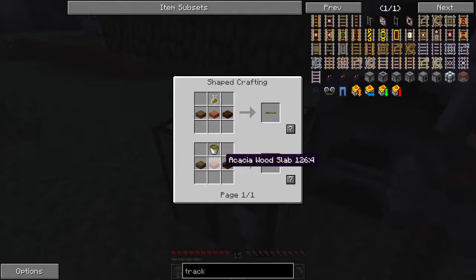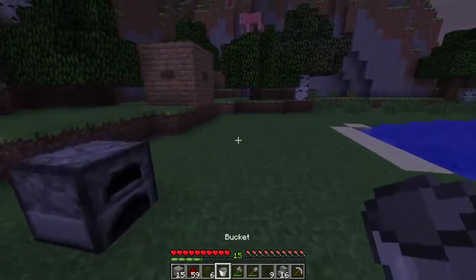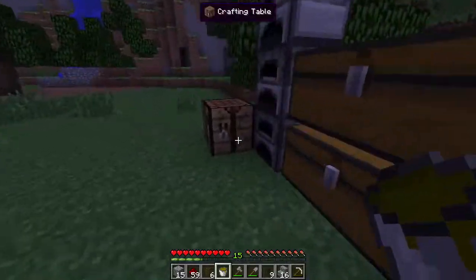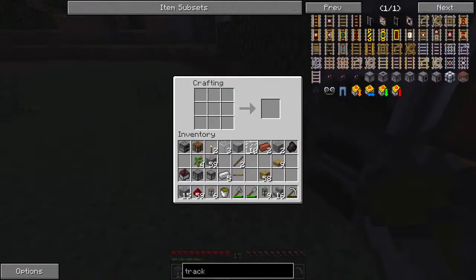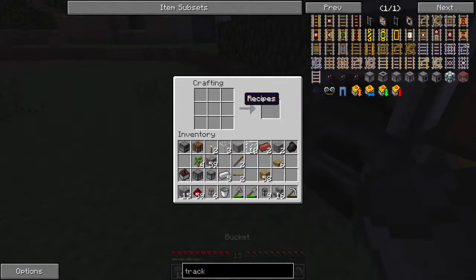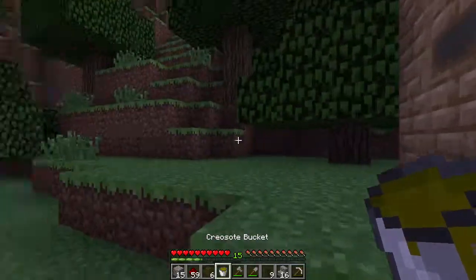So we get like that. There we go. That's 1 wooden tie. And let's go grab some creosote out of the oven. And let's make another wooden tie. There we go. That's 2. And we need 3.